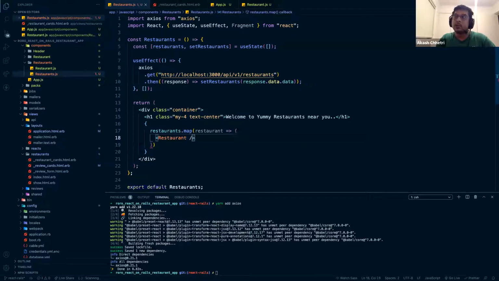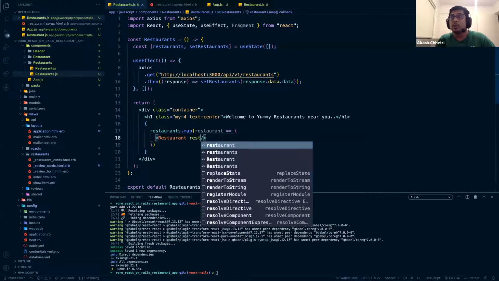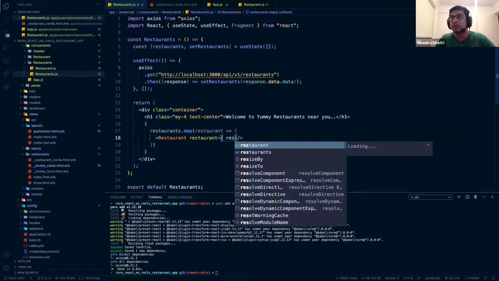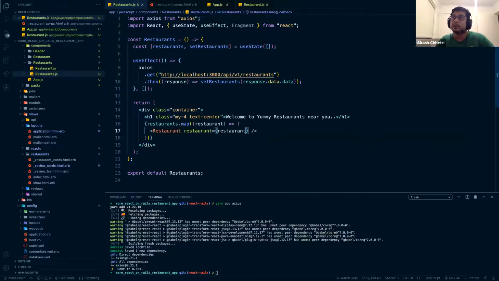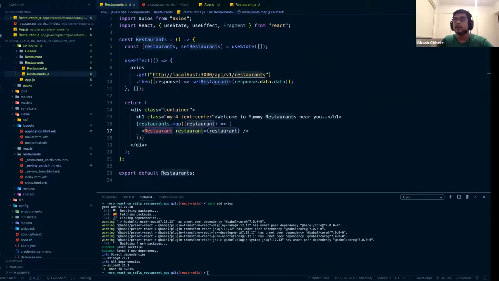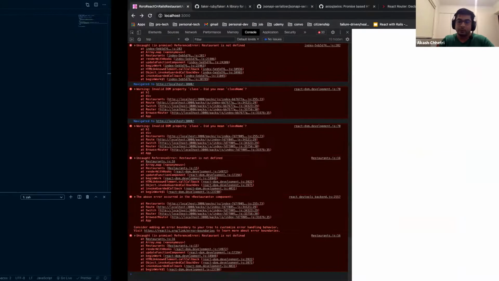So this is another component that I'll be generating from this component. I'm going to pass it a prop, which will be a restaurant. Let's just call it a restaurant, and let's pass it the same item that we are going through inside the loop. So this will generate the data, and all the data will be generated after the map. We change it into a wrapper restaurant, and it's going to pop out in there as a list. So it's saying restaurant is not defined. Yes, it's not defined. Thank you.